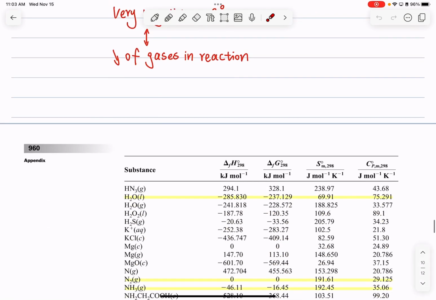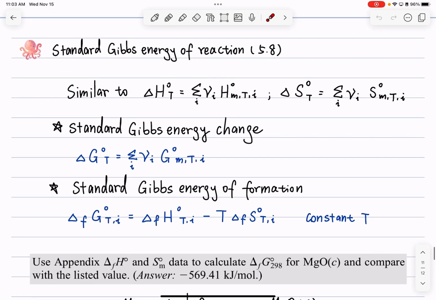All right. And the last topic is the standard Gibbs free energy of reaction. We went over the calculation of the standard enthalpy of the reaction, or heat of the reaction. We carefully went over the calculation for the standard entropy change of the reaction. So then the Gibbs free energy becomes very obvious because we know G equals H minus TS. That's by definition.